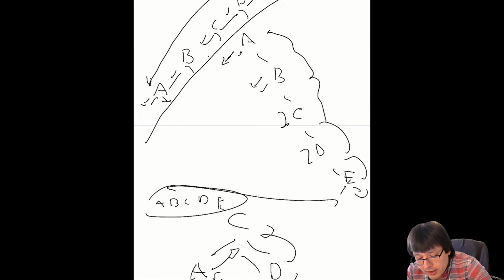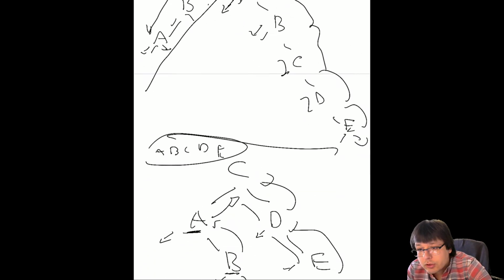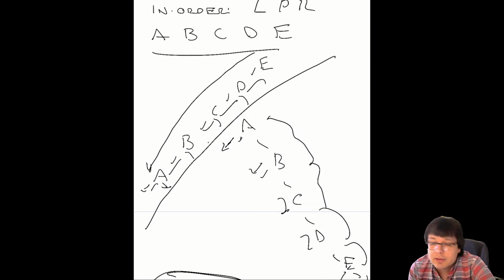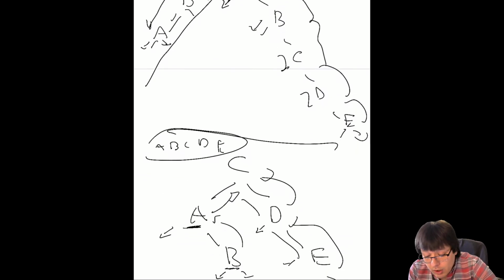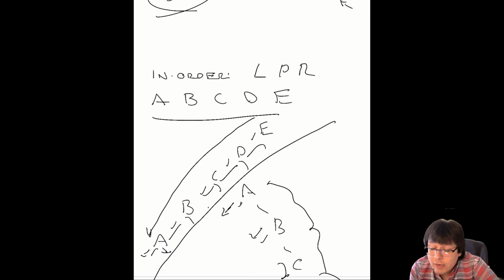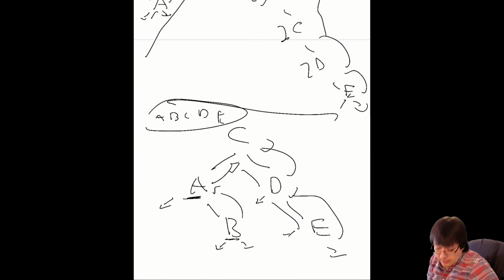So now you've seen the totally different trees. All 3 of them are technically different. These 2 look like they're the same tree, but we actually care about left and right. So all 3 are completely different. And so hopefully this shows you that one traversal in order is not enough.